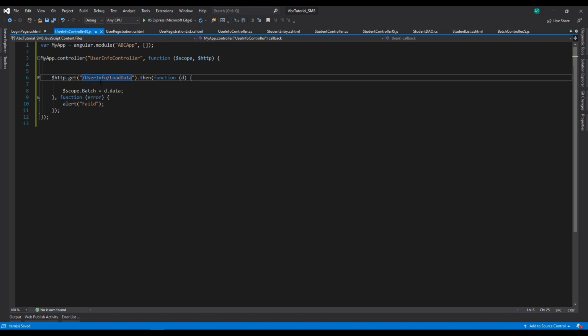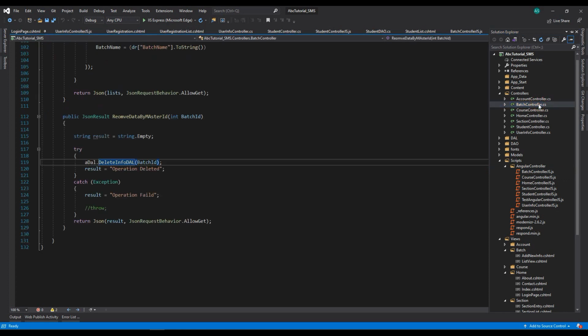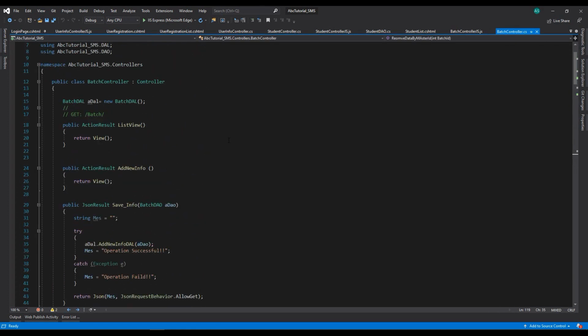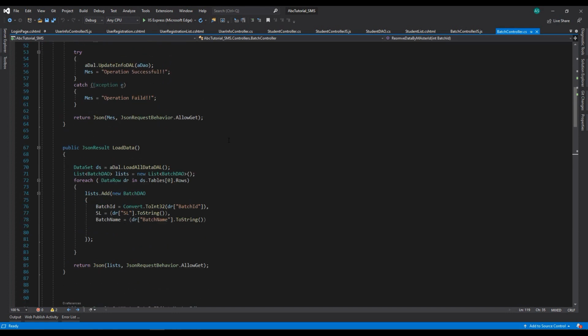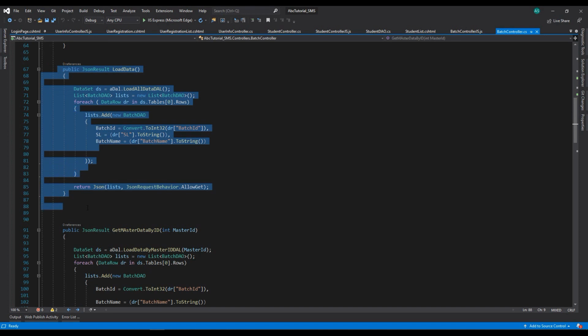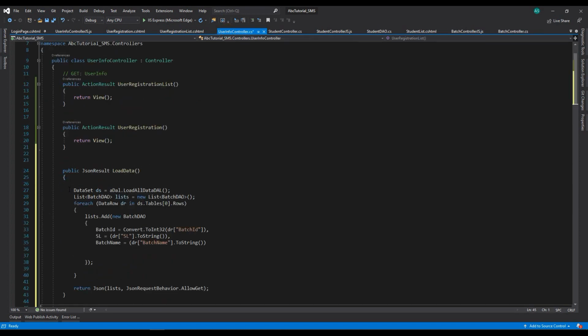Okay, and in this user info controller we need to load data. So from the batch controller I'm just going to copy this JSON result load function and paste it here.